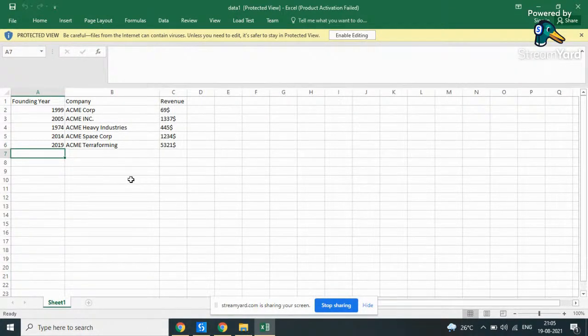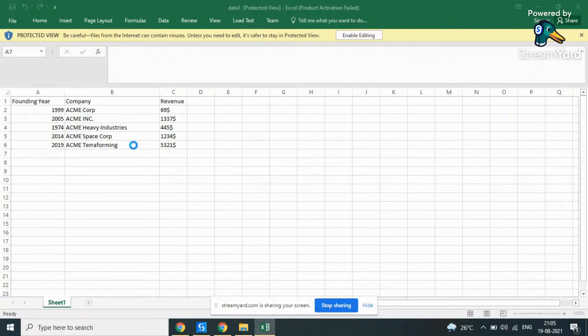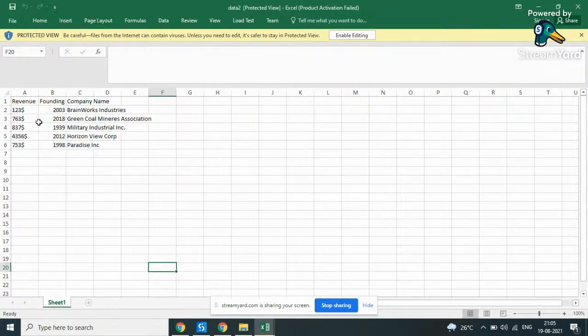This Excel file extension is XLSX. We will take another Excel sheet which is an XLS file, the older one. Here we have three columns, the same as the previous one, but the column arrangement and the column names are different.